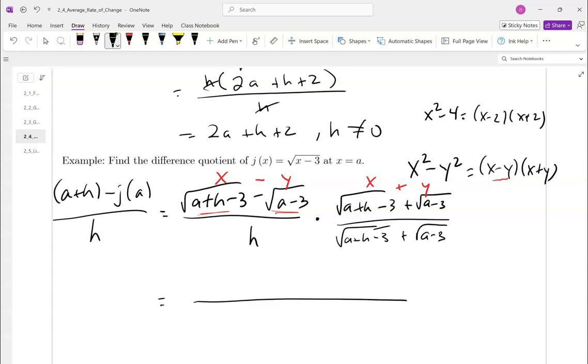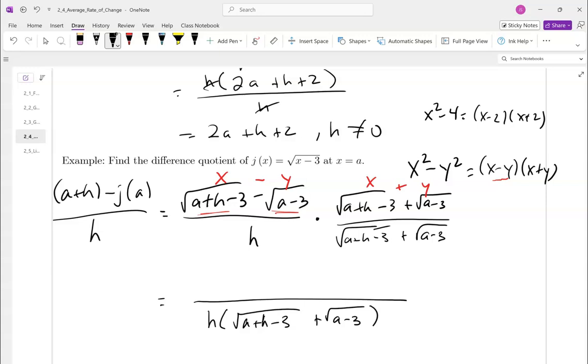Now, do I want to multiply out the bottom? Remember again, what's our ultimate goal with these problems? Get rid of the h. Do I want to multiply out the bottom then? No, I want to leave the h factored out. Don't ever multiply that h through. It's not going to help you. You're just going to have to refactor it back out again to get it to go away.